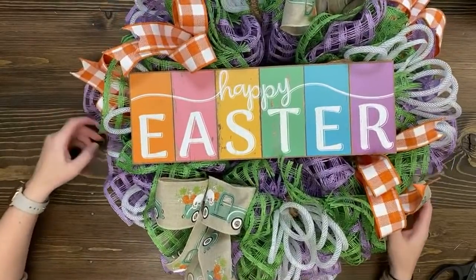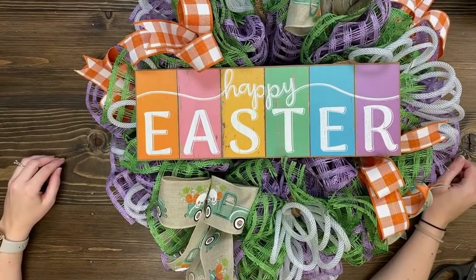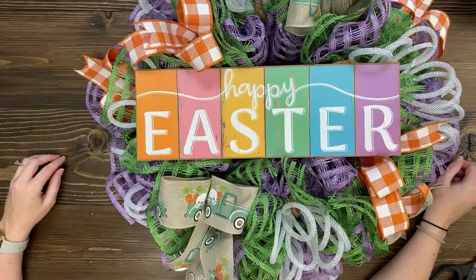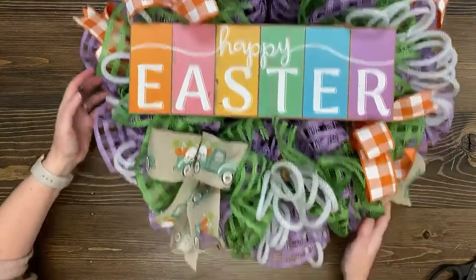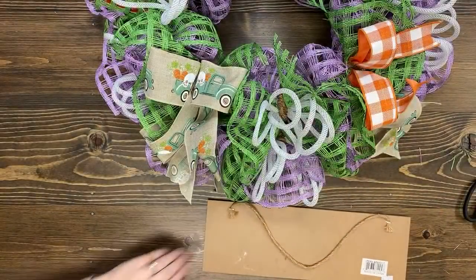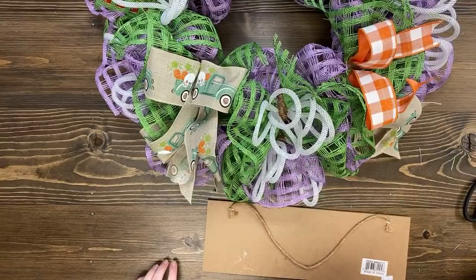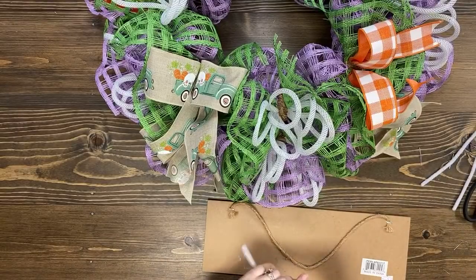The first 10 comments. I got sign, bunny. Oh wait, over here. Okay, sign. That's a lot, you better hurry. Sign. I think the sign wins. That's a lot of signs in there. Everybody's saying sign. I'm gonna hug this bunny. I'm very sorry, bunny, that the people did not want you on this wreath.